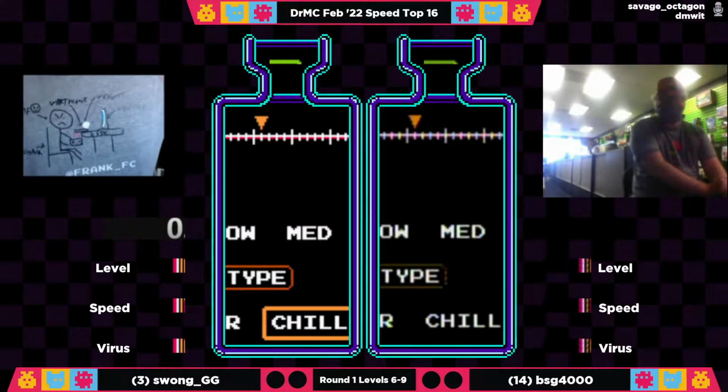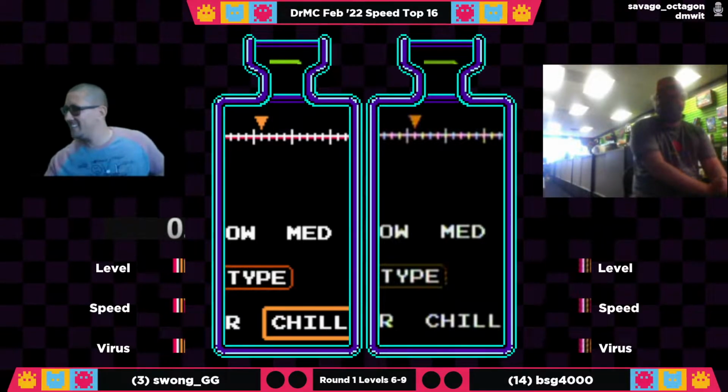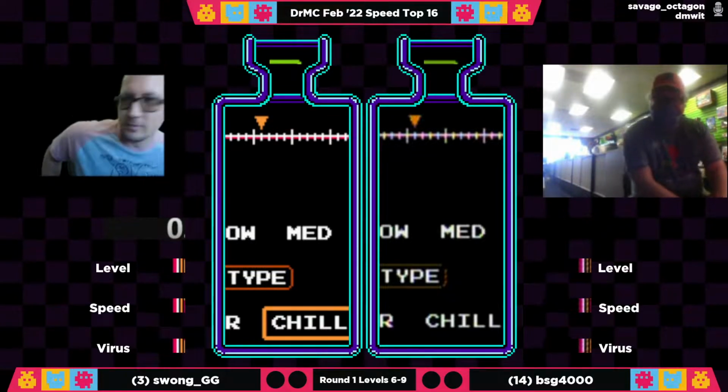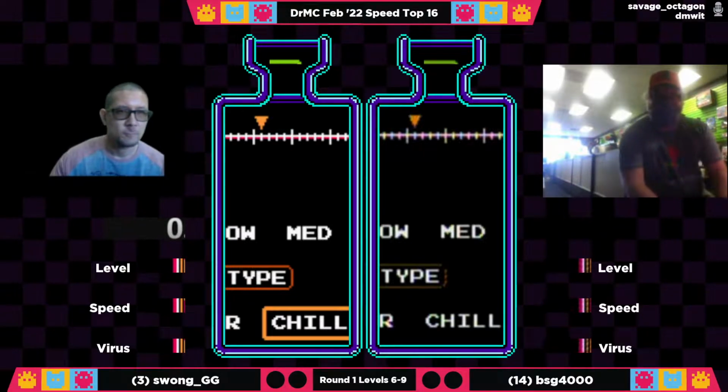All right, so we have a ready from Bidwell, and we're waiting on a ready from Swong. Wow, who has a T-shirt that is dedicated to one of our top players, Frank. That's awesome. So we have readies from both players. All we need is our countdown, and we'll get started.